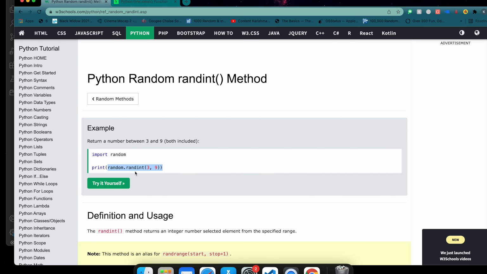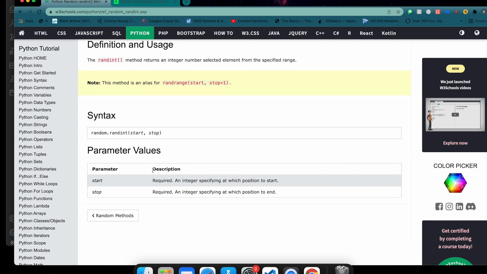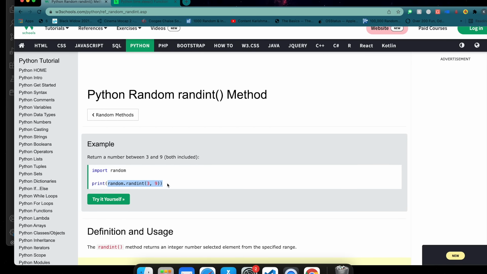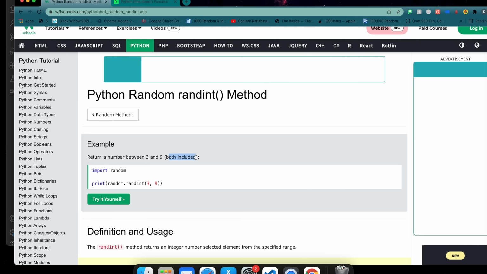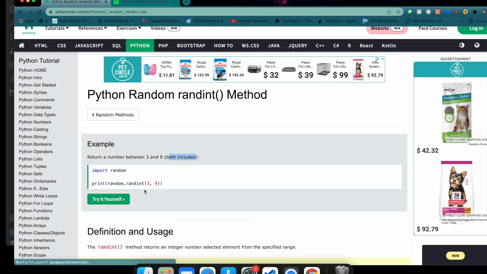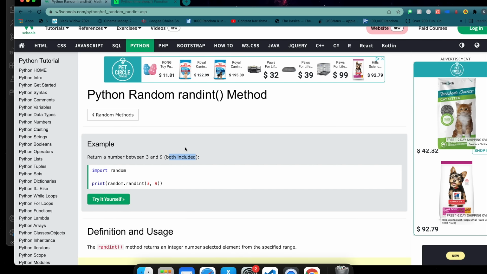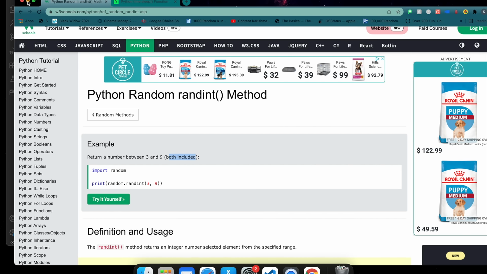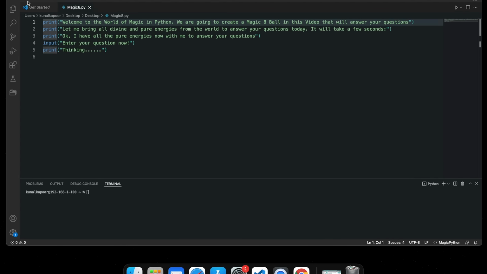And when you're using something like this, it actually accepts both 3 and 9. Return a number between 3 and 9, both included. So we are accepting a random integer between 3 and 9. I hope this is clear. And we are going to do this in practice in this program.